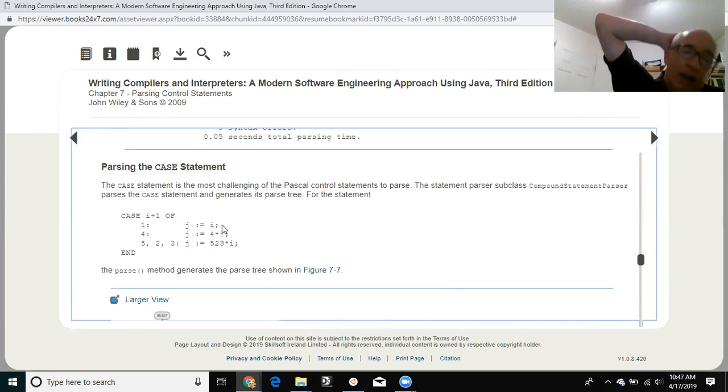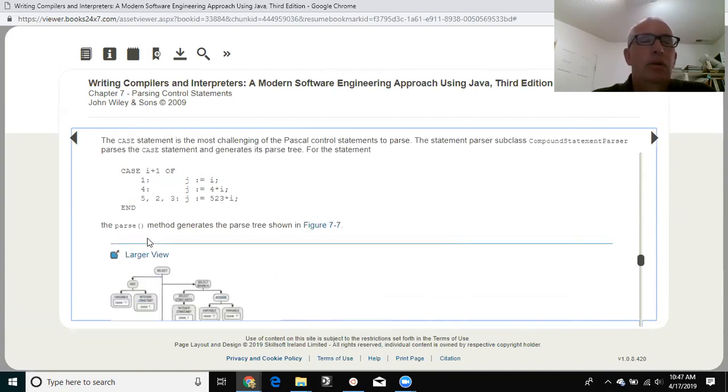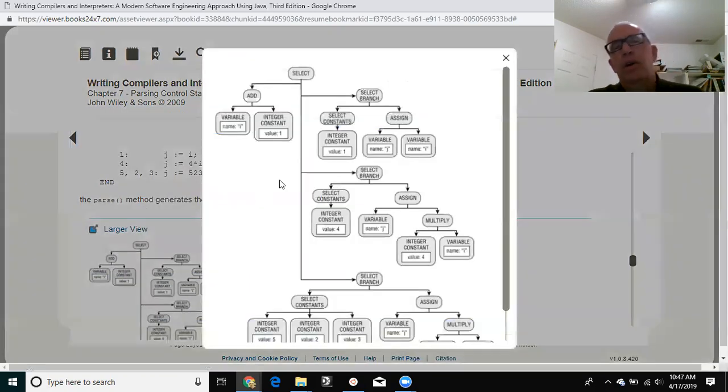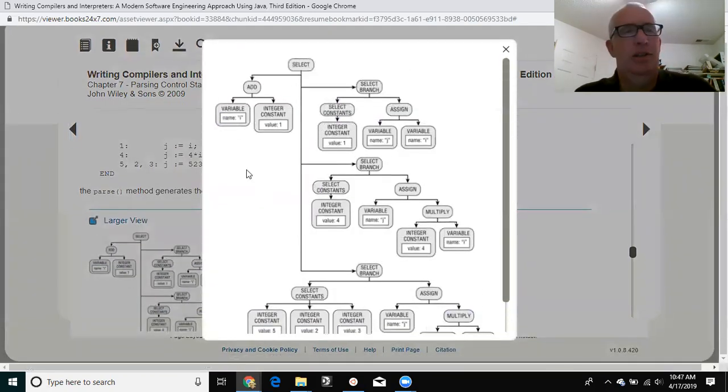And Java has one more problem in that these expressions can only be primitives. So they can only be characters or integers. Well, if you're forcing them to already just be integers, you might as well use them as indices of an array, honestly. So I find it actually unnecessary in Java. And that's okay. We'll look at it anyway. It's a neat structure, and you'll see it sometimes in other languages. So here is the parse tree for that monster. That little structure becomes this parse tree.